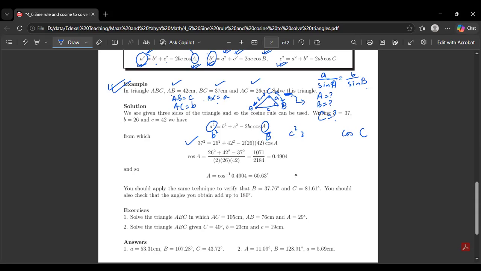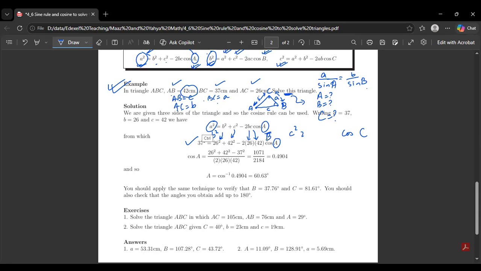Okay, fine. b is AC, which is equal to 26 centimeters. So we have plugged in the values, you can see here the values are substituted. Value of c is going to be AB, so AB equals 42. So we have substituted 42 here in the formula. Now we have b as well, we have c as well, and now we do not know the value of A, which is the capital A, that is the angle, right? Angle A.